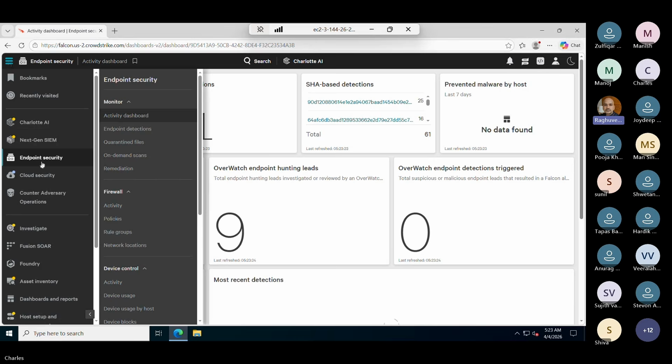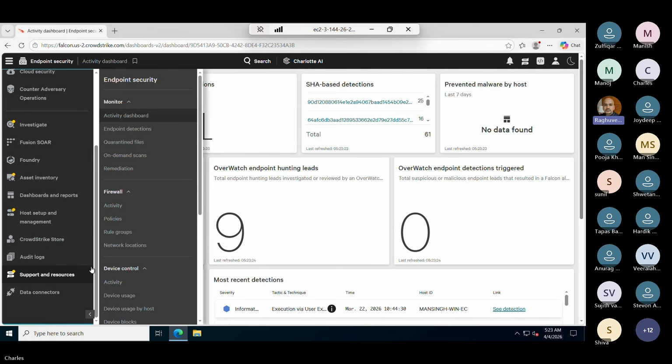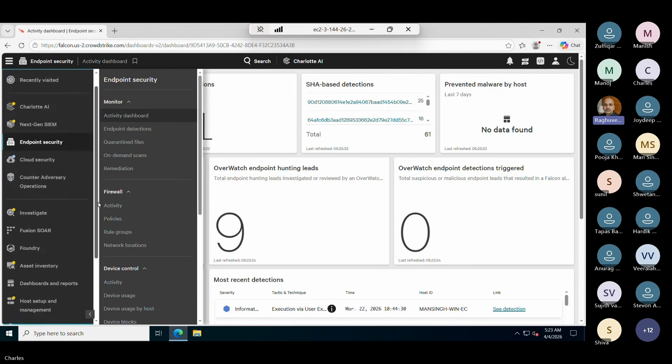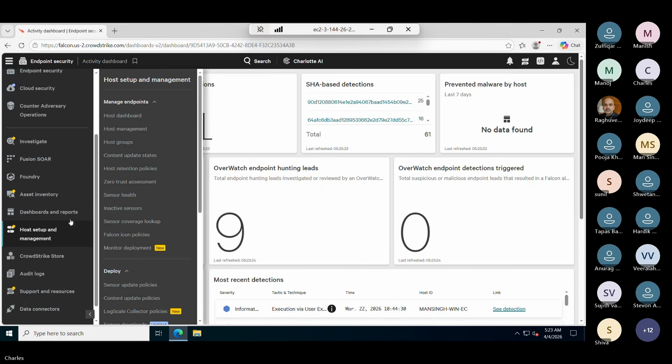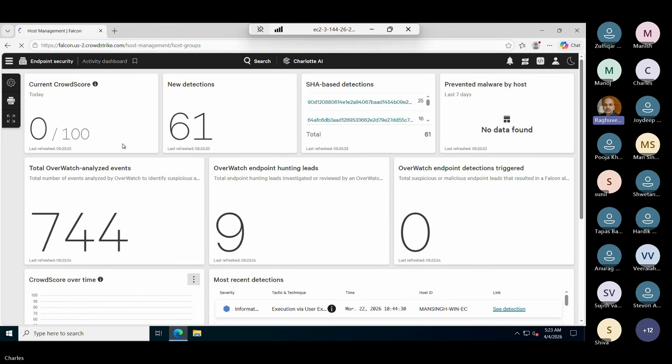Okay, great. Now show the participants your endpoint, whether that endpoint is healthy, whether it is reporting into the console. Not in host group, it's under host management.